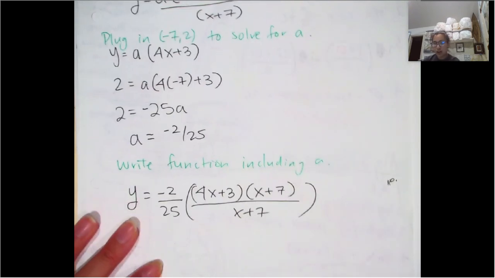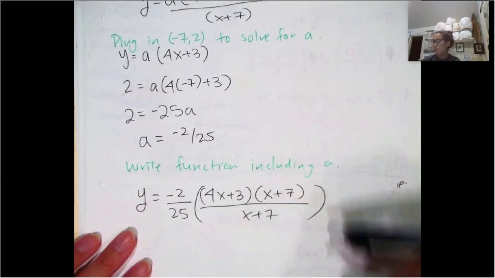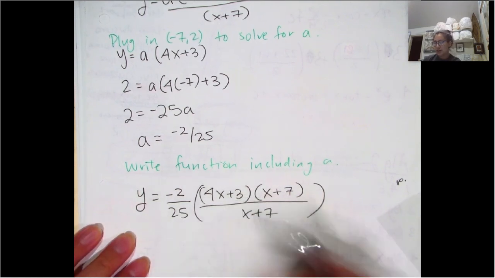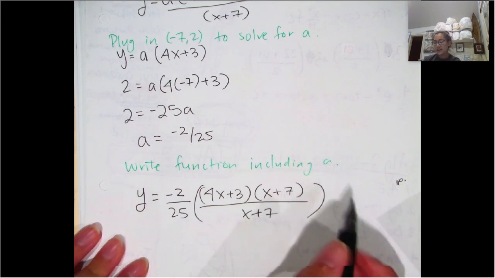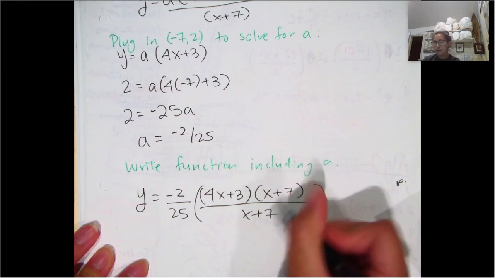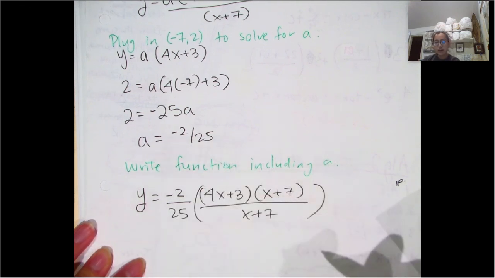And you always want to check with the original problem, make sure that you did what you were supposed to do. So it said write a rational equation with a 0 at x equals -3/4, and that's what this factor here does, and a hole at (-7, 2). And so the two factors at -7 are in both the numerator and the denominator, and we've changed the a to affect that. So we have successfully done that. Happy day.